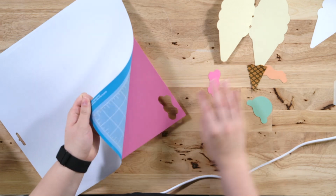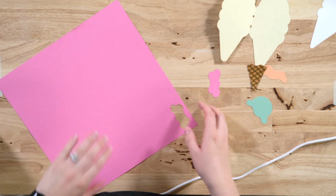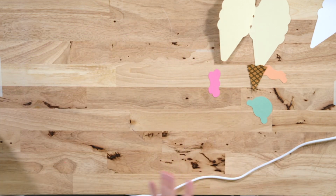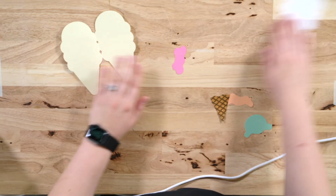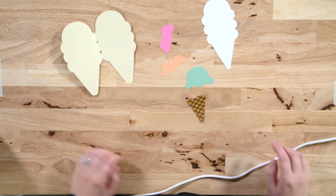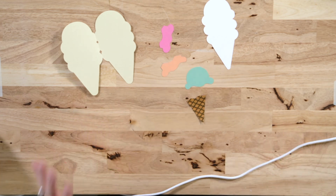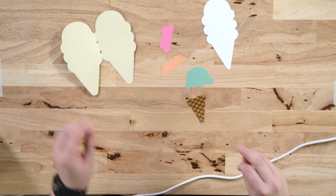Now it's our last mat. We're done with the cutting, guys. Wasn't that super easy? I'm telling you, if you just take your time, you go slow, it really will come together nicely for you. Now, another tip that I have is to go back into Design Space and take a look at your cut file so that you can look at and know which layers go where.